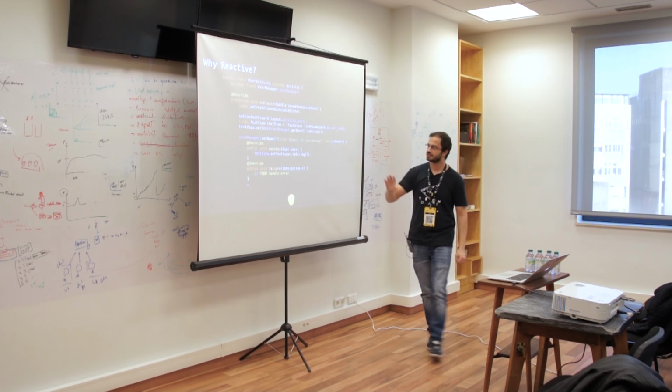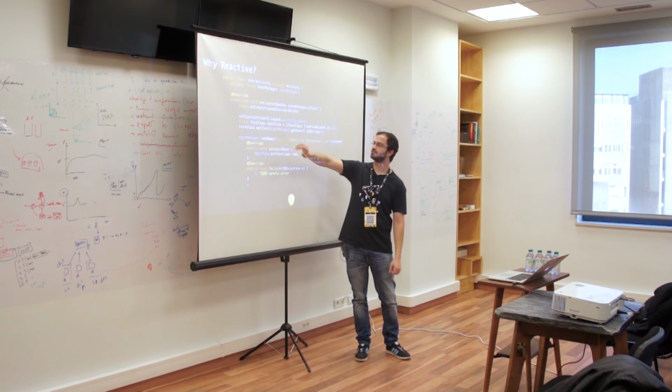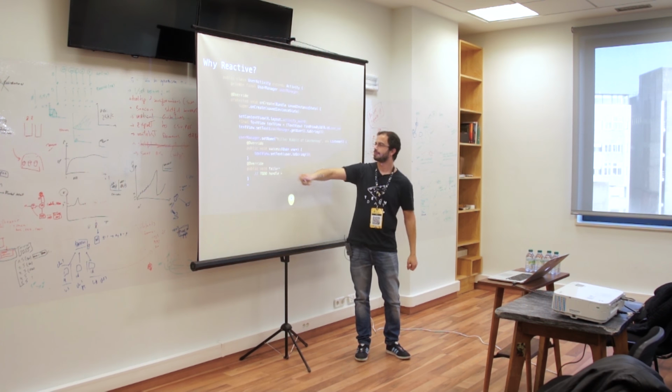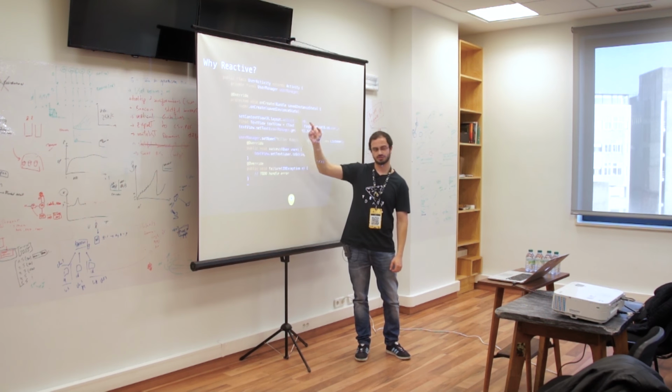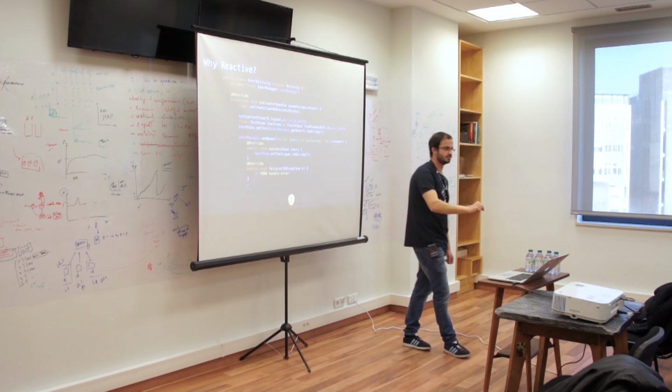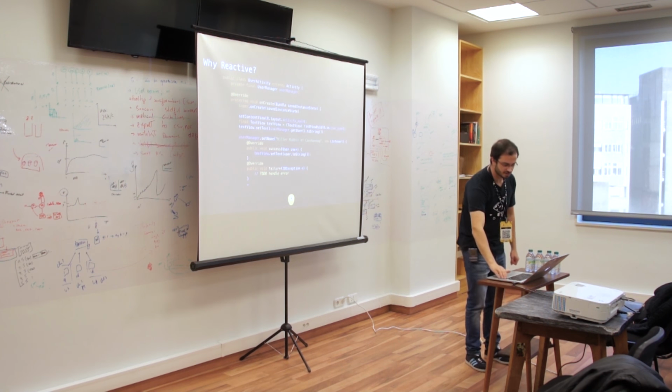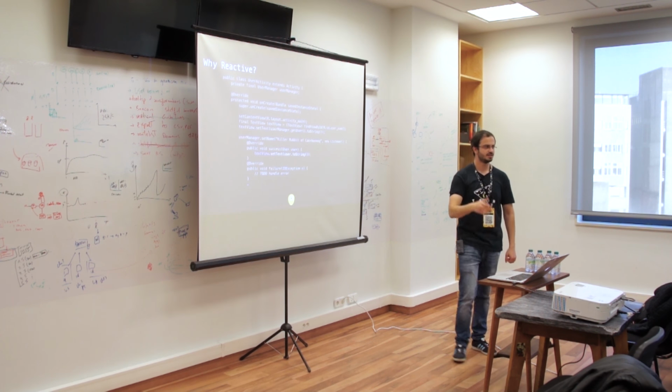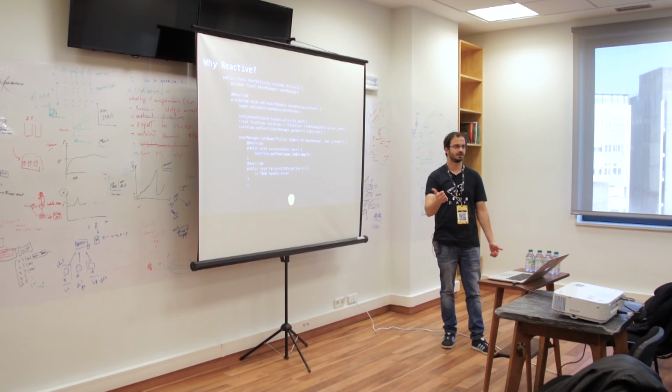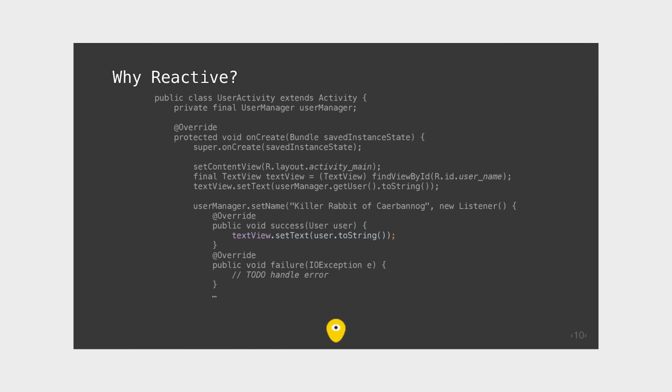And you just look at this part where you have a text view, which is just a view on your UI. And you set the name to the remote call. And once you have a response of success, you set it in the text view. Cool. But the activity has been thrown to background. Like the user just presses the home button, answers a phone call, and it's not there. All the context of the activity is being destroyed.